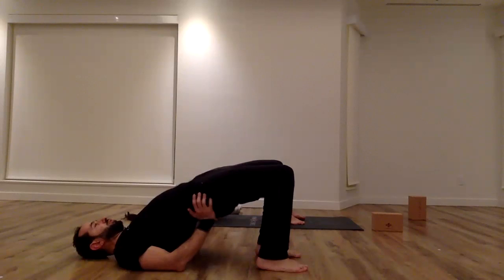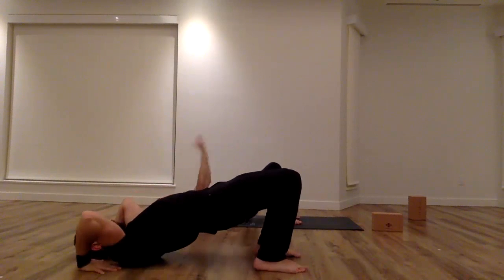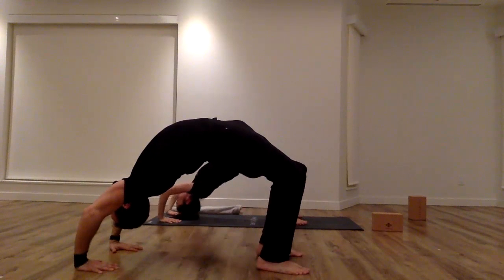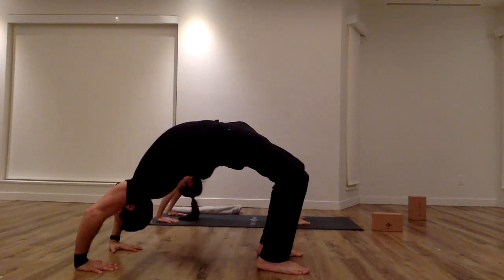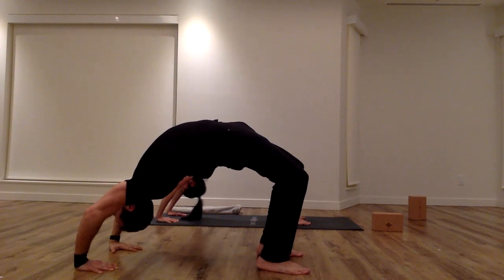So that's supported bridge. If you want to go into wheel, hands come closer to the ears, with the strength of the biceps and triceps, and you pull into wheel. Head relaxed, and you're breathing. Notice the quality of your breath in wheel. Can you still take nice deep breaths?